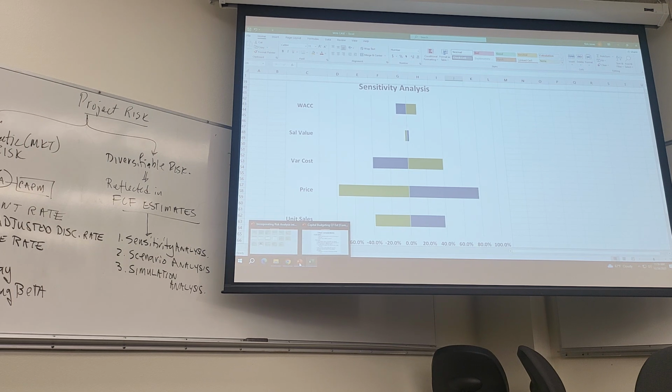What if the economy goes into recession and or the product acceptance is not very good? Like somebody else beats us to the punch and they have a product that does better than ours, and they get there first. No one's going to buy our product, right? They might buy some, but not as much. We might have to sell it at a lower price, things like that. That's a scenario. A scenario is a package of a multiple set of input changes that reflect some kind of economic assumption that's going on.